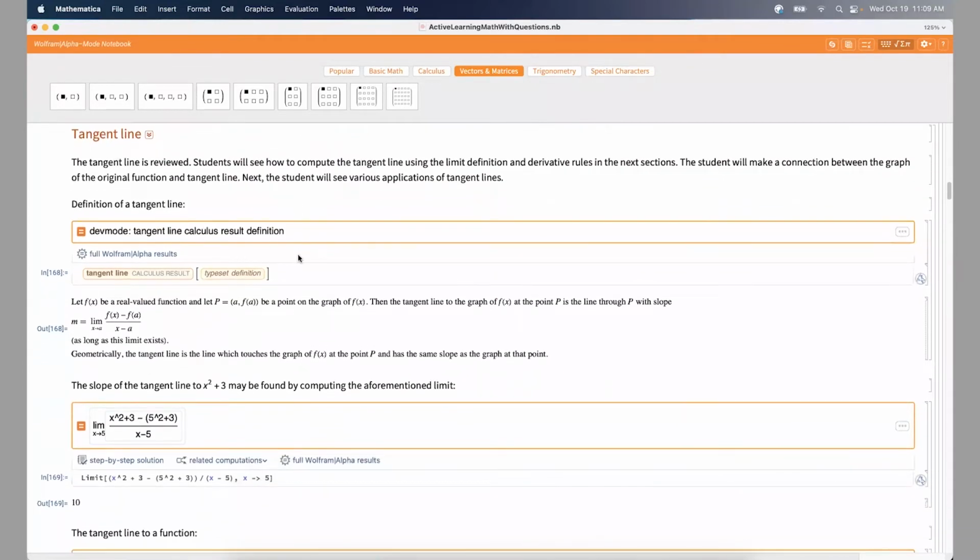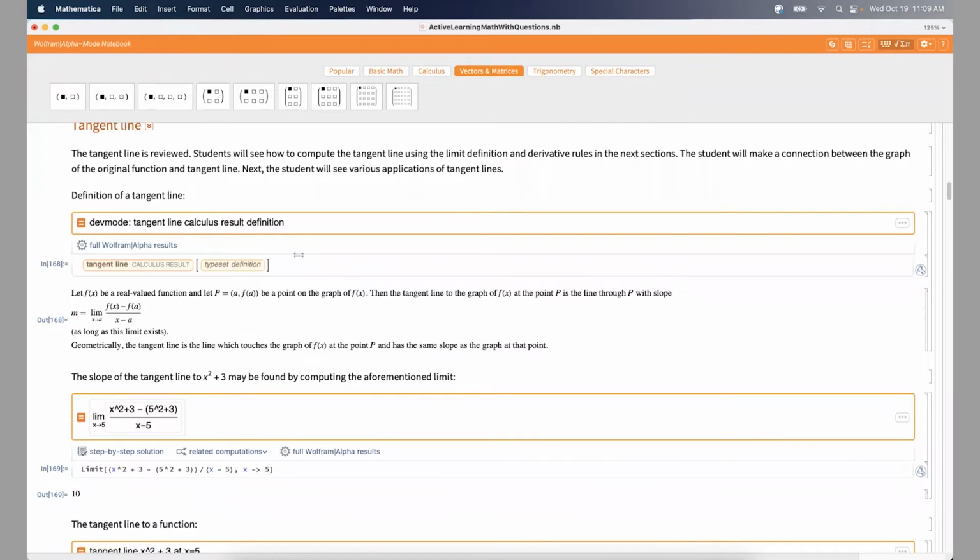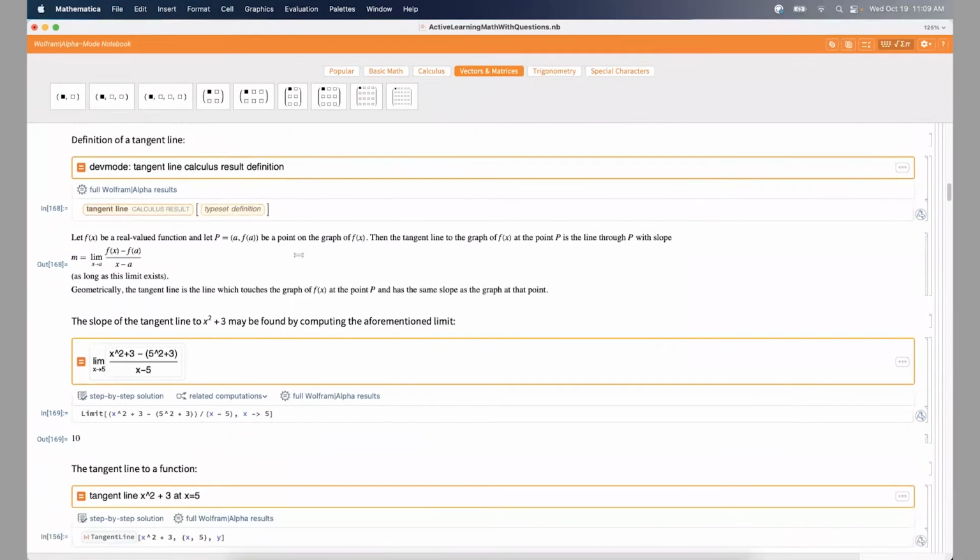I'm going to go over this section, and we'll get into the linear algebra, and I also have follow-up questions as we're going along here. So with a tangent line, there are different ways of viewing that. But one of the new things that we've been working on is what are called calculus results. These aren't available just yet. They're still being reviewed. But in the future, we're going to have the ability, in your classroom, to access these various definitions so that you can get started with a classroom fairly quickly and have those definitions available for use.